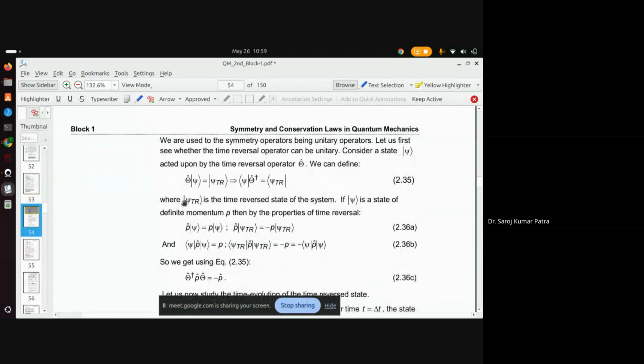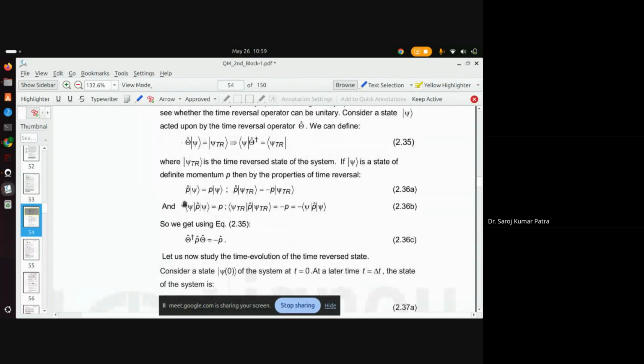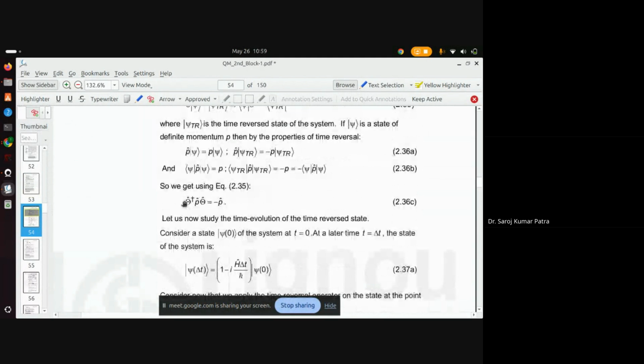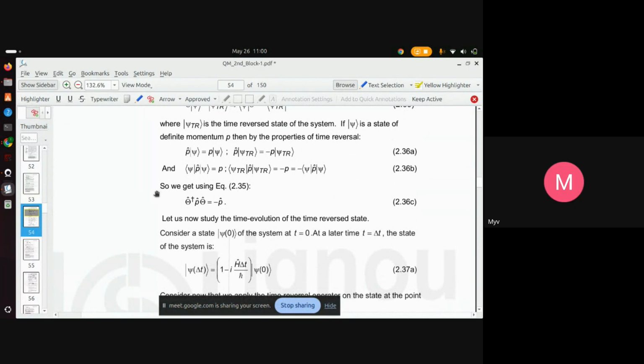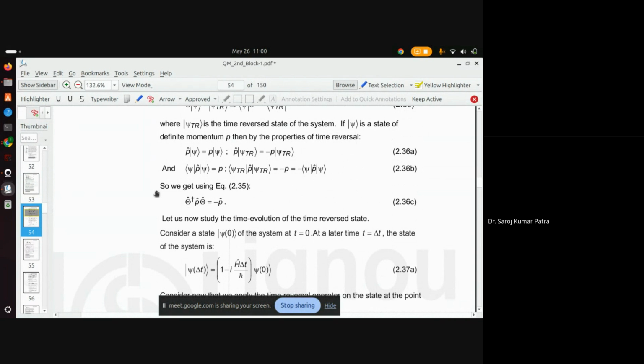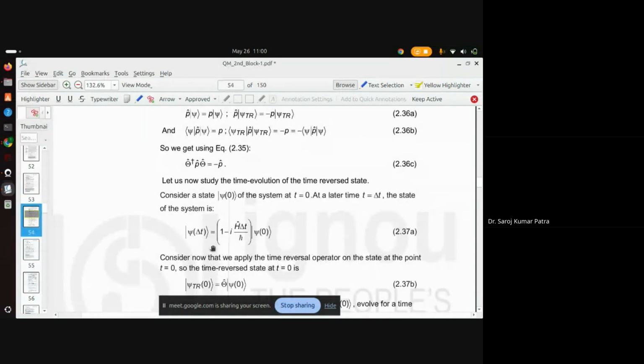So time reversal मतलब क्या क्या होगा उसमें? What exactly we are expecting? Means we are going from final to initial state. Yeah, so we are moving backward in time, right? So अगर हम already if you look at this equation, अगर time forward direction में जा रहे होते तो क्या था? Time evolution कैसे हो रहा था?